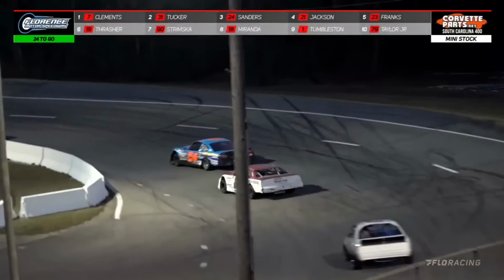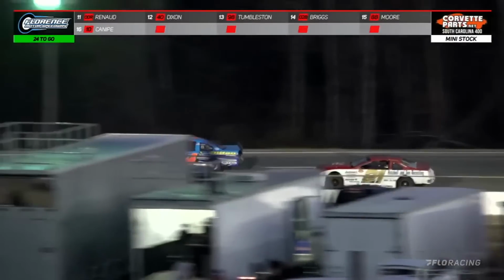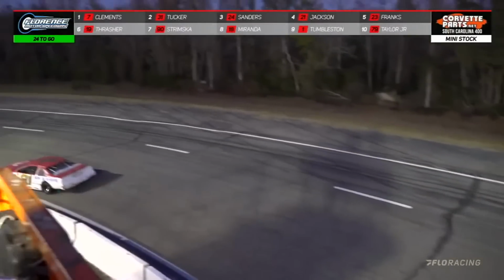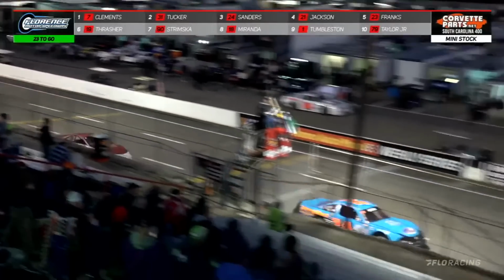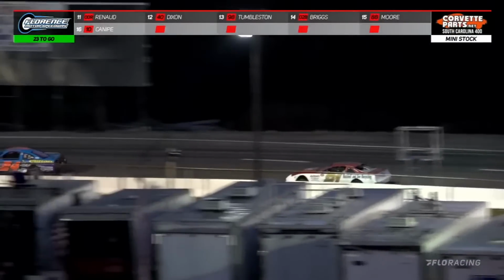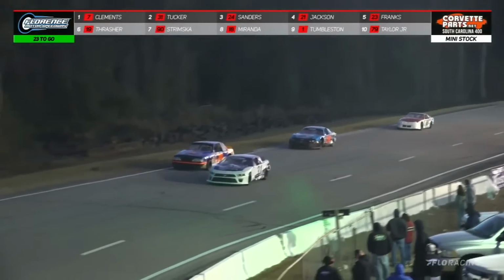Sanders to third. Lexington, North Carolina, looked like a lumberjack sawing on that wheel inside the number 24 Jerry Hunt Supercenter ride. Have to admit, I was quite surprised to see this car ninth in the qualifying order. Thought even with Steven behind the wheel that this thing would be running a little bit faster on the stopwatch. He's still working that car, though, and he may not be done yet. He's trying to chase down second-place runner Michael Tucker. They got a lap car between the two of them, and Jackson continues to fade after starting on pole.